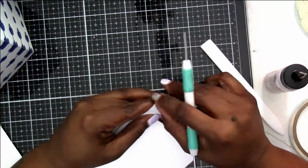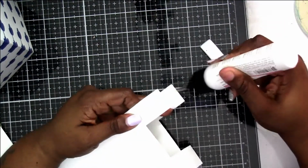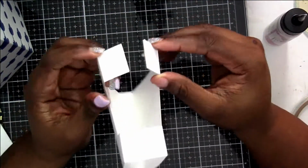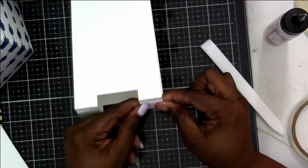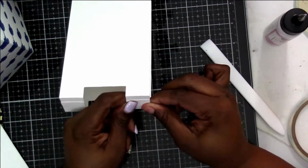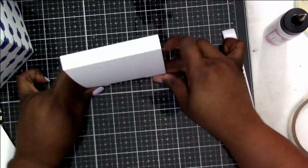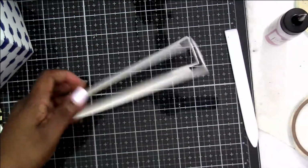move this and attach it to where your tint is like a perfect shape. It's hard to explain in words, but you can see here. And then I just press and hold it, and then boom, there's our little tint. And you can use this for so many different applications.